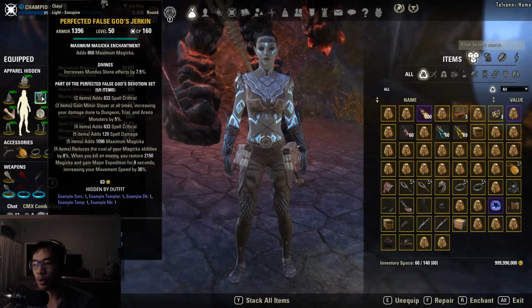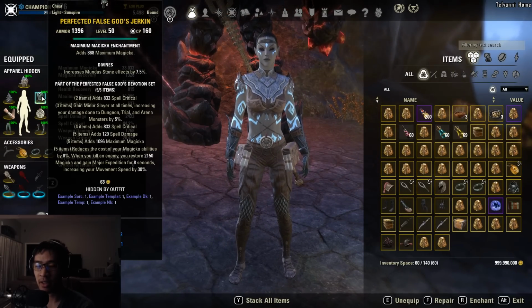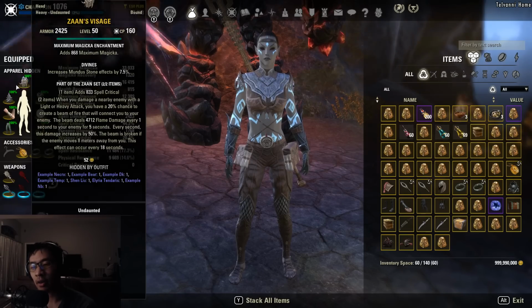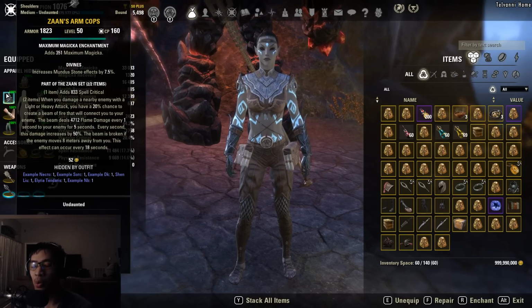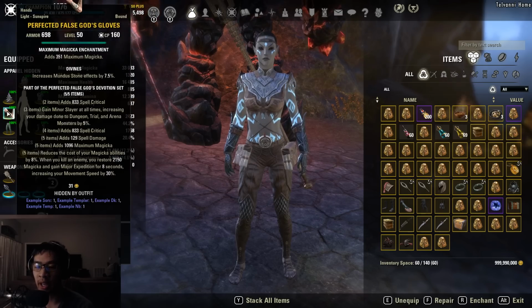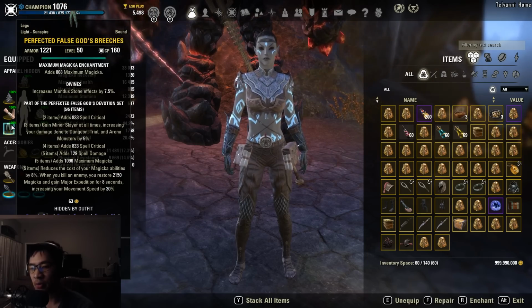Now, real quick before we go into our rotation, let's talk a little bit about traits and enchants here with our gear. So I have all the vines here with all max Magicka enchant. This is on a pet Sorc, so remember we do have the additional health, so we don't need to run any sort of health enchants here. You can go Infused on your large pieces if you so desire.